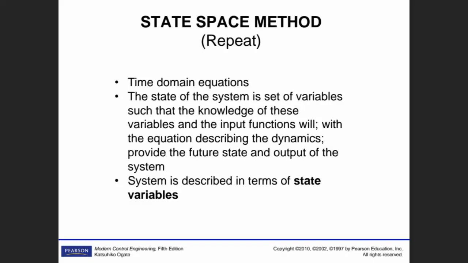We define state variables and state equations. The state of the system is a set of variables such that the knowledge of these variables and the input functions, with the equations describing the dynamics, defines the system. It's a good method, and pedagogically, when you complete your control concepts, it is easy to understand later. When you graduate, you will probably work with the state space method as well, so you have to be familiar with it. Now, first, the state variables we define.